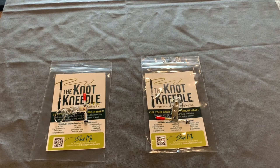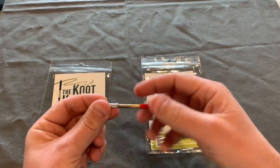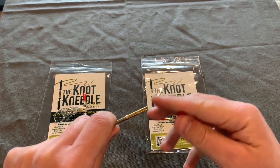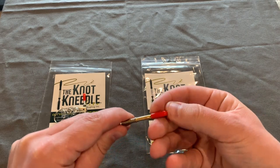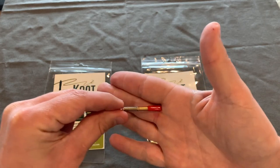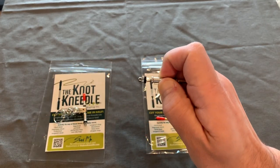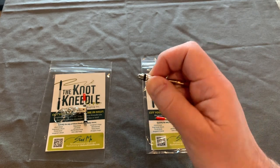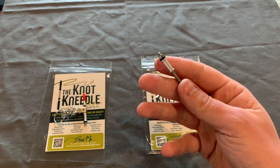So remember, you want to keep the red cap, which is there to protect your hands from the very sharp nail knot tool edge here. Don't lose that red cap, but that red cap you want high up into the base of your finger so you can get that grip and pull the slide back, just like that. It takes a little bit of practice, but after a couple minutes of using it, it becomes second nature and it's very, very easy to use.